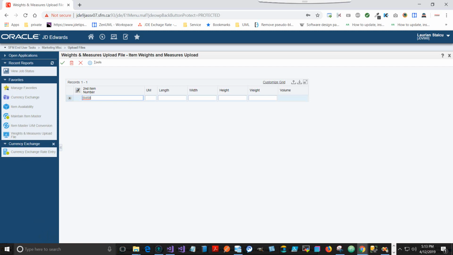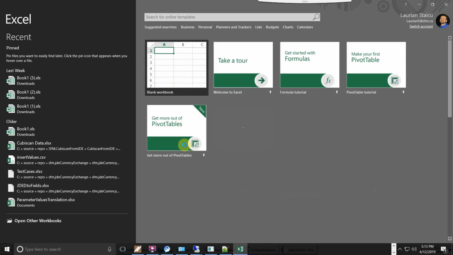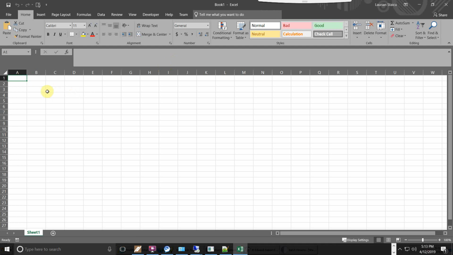Normally, this is a headerless detail form. This is what we're going to go through next. Normally you would have an Excel file, and headerless detail is very, very good for uploads because you can copy and paste from Excel.